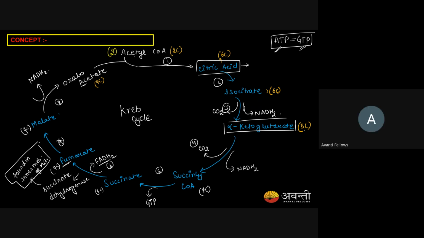At the first step we are getting it in the form of NADH2. Fifth step, yes, very good, Anu. At the fifth step we can call it SLP, because GTP is equal to ATP. We are getting direct energy here. This is our first SLP step. These are again two major important points.